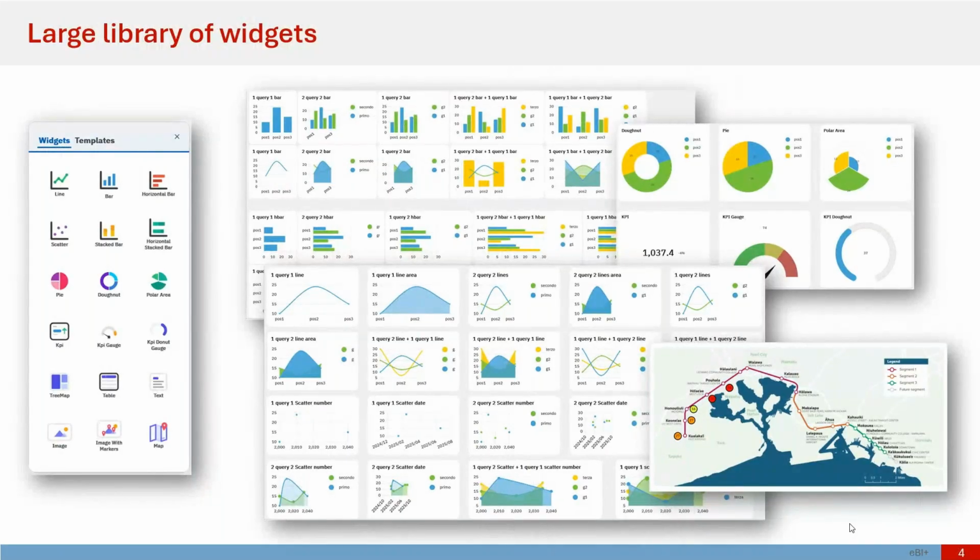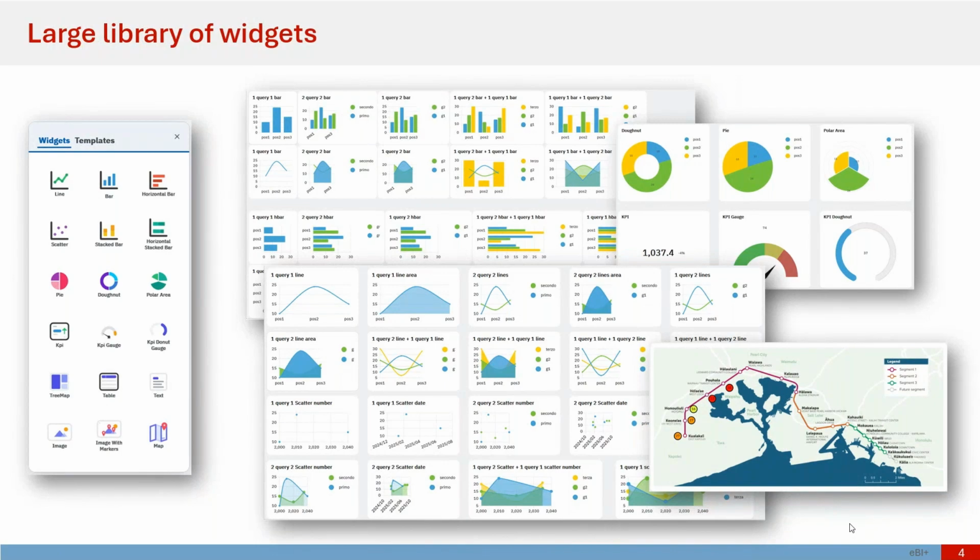EasyBI, that's the name of the package we have developed, provides a lot of widgets. You can see on the left side, and on the right you can see some examples. So we have bar charts, stacked bar charts, line, area, pie, donuts, KPIs, maps, images.